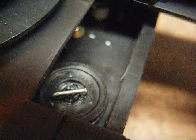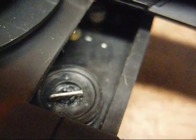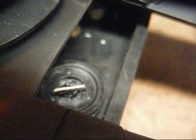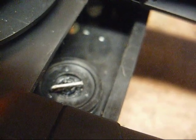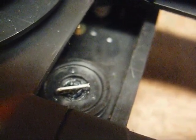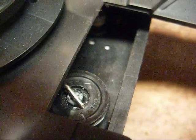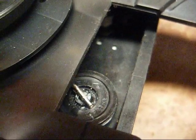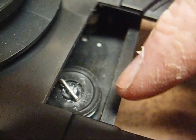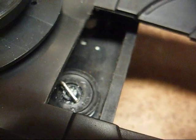It should work okay until the shaft decides to break off from the other plastic, and then we'll just have to cross that bridge when they get to it. But given this thing is 19 years old, they're probably going to be thinking about getting another CD player anyway, because this thing is not going to last forever. CD players are not like turntables — they usually don't last that long. I didn't use that much JB Weld because I didn't want any spillover that might weld this gear to the shaft. So we're going to let this cure, then put our belt back on and put it all back together and see what happens.